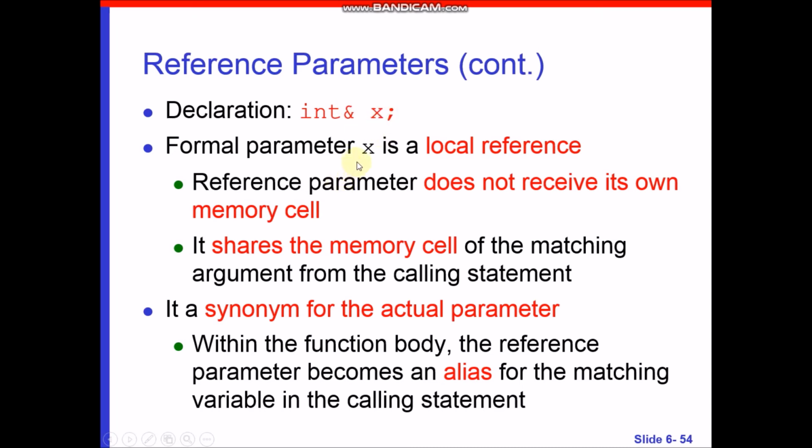So for the formal parameter, x is a local reference. The reference parameter does not receive its own memory cells. It shares the memory cells of the matching arguments from the calling statement, and it is a synonym for the actual parameter within the function body. The reference parameter becomes an alias for the matching variables in the calling statement.